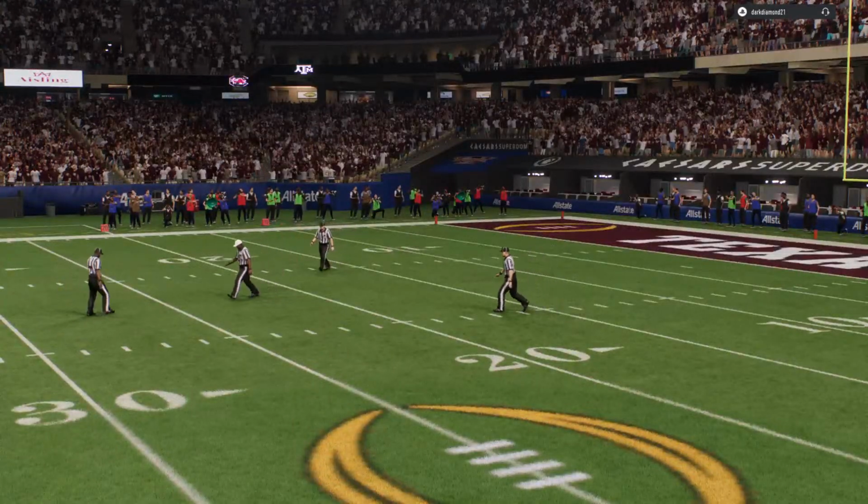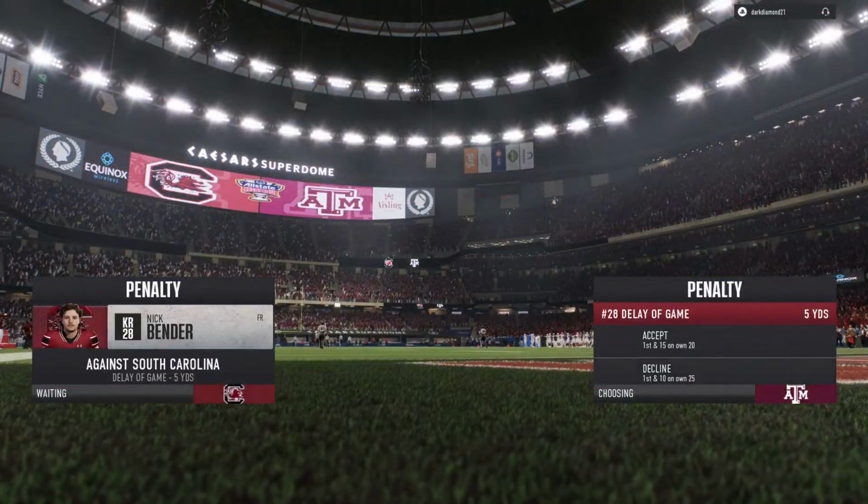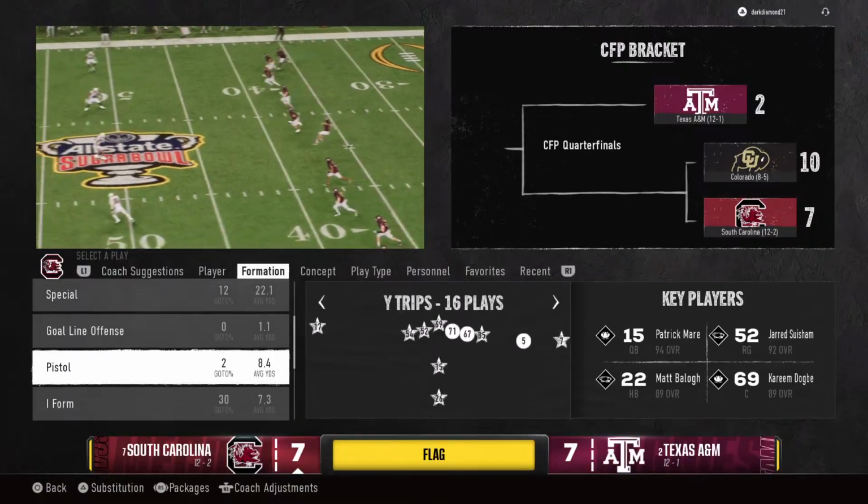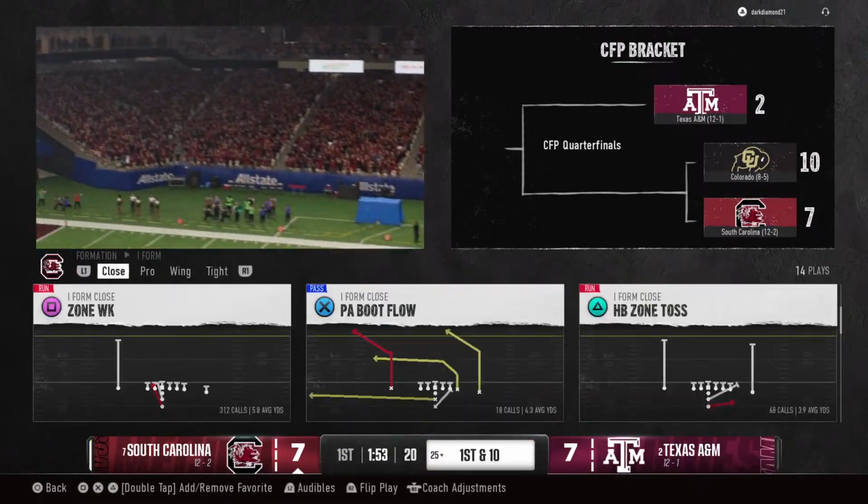Looks like he didn't get the snap off in time. That'll cost him 5 yards. So the offense obviously will decline the penalty and take the result of the play.